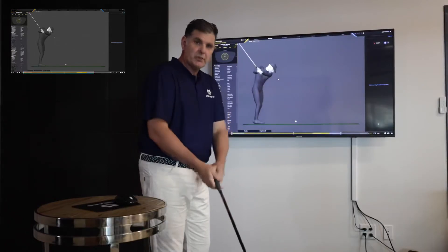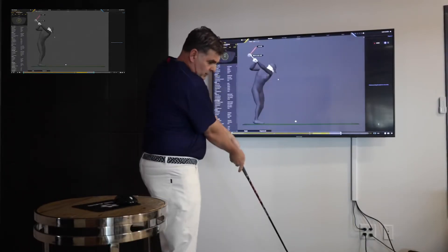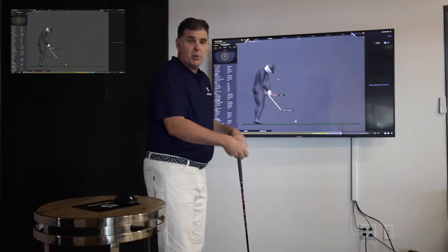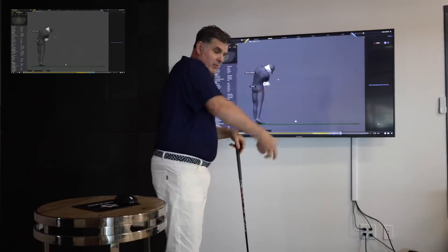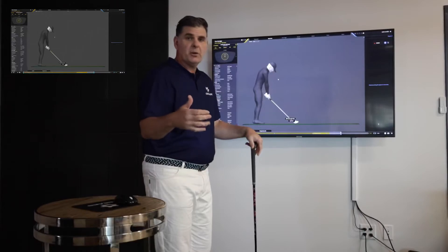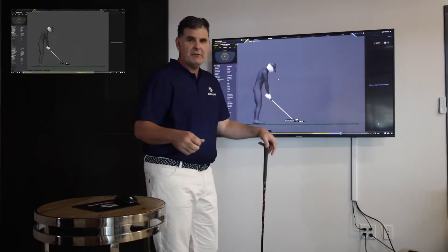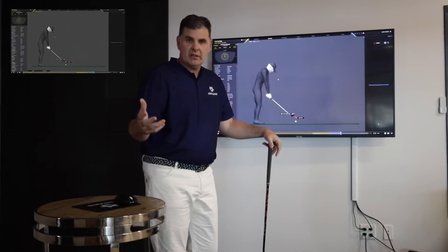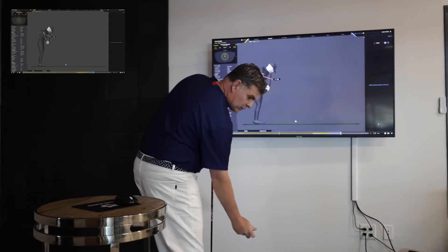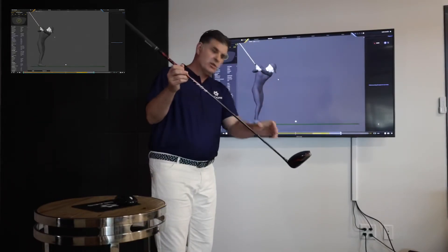Understanding wrist angles and how they move the club face is critical. If I have more ulnar deviation like Bryson and stay there, that's very good for accuracy. But if I move the handle low to high and go from radial to ulnar a lot, that's very problematic — I have to time this and the twist, which is very difficult to do. We don't see that a lot on tour. Great ball strikers like Lee Trevino, Ben Hogan, and Sergio keep that handle down very long. The lie angle delta is very low — the shaft from start to finish stays low and doesn't droop much.